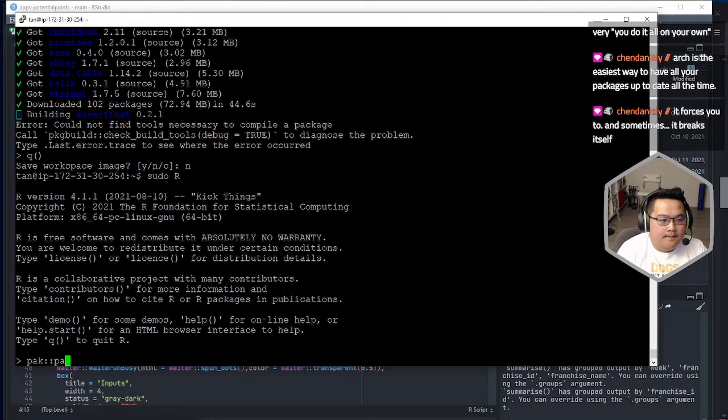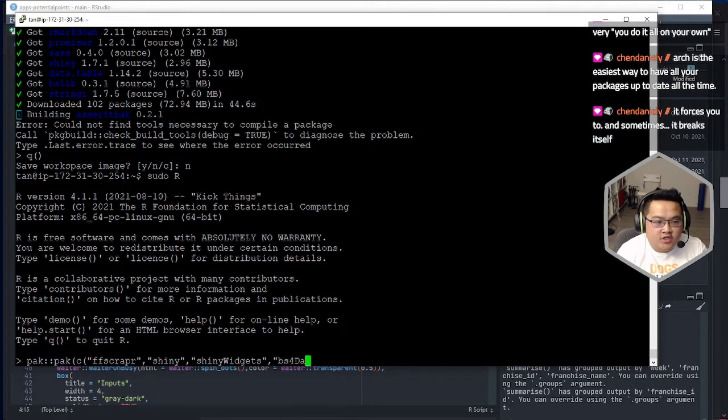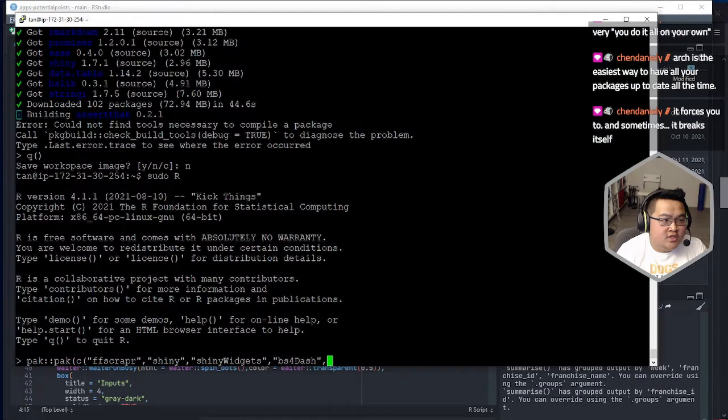Back. shinywidgets, bslib, DT, waiter, writexl, tidyverse.